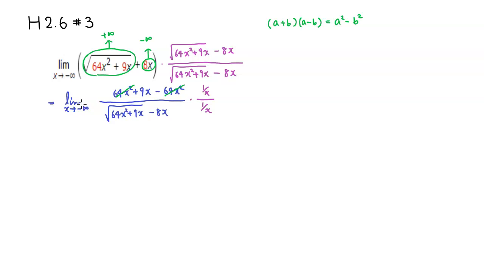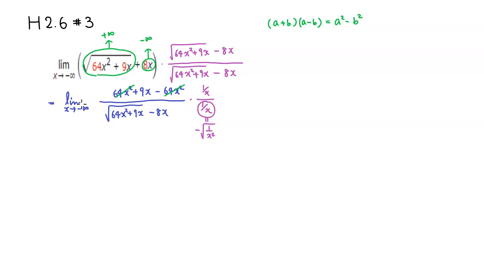Before we do that, we have to be a little bit careful here. As x approaches negative infinity, x is a negative value. So 1 over x is the same thing as the square root of 1 over x squared, but with the negative sign, because the square gets rid of the negative sign. The negative square root of 1 over x squared is equivalent to 1 over x when x is a negative value.